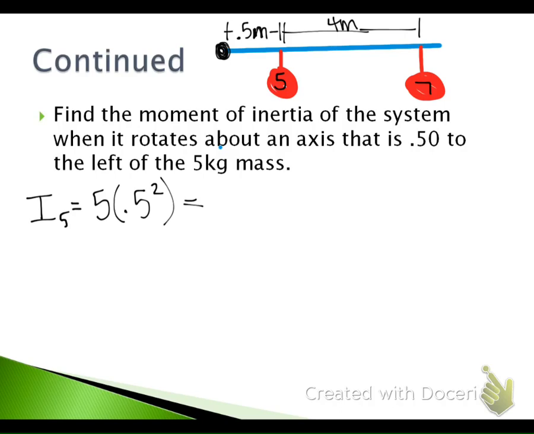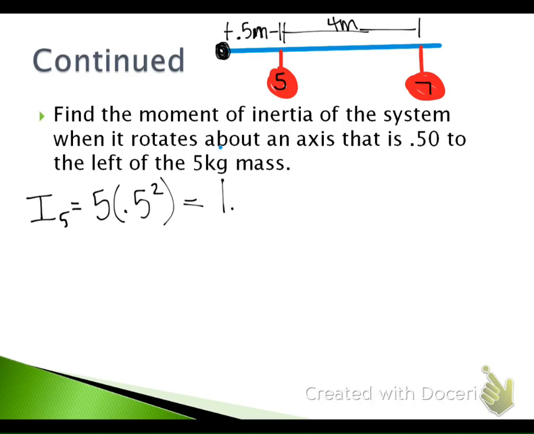The radius is however far it is from the axis point. So it's how far the mass is from the axis point. Since in the last problem we chose our axis point to be the center of the rod, that's why we divided it by 2. But here, since we chose our axis point to be at the end, we're just going to tell exactly how far each mass is from that axis point. Okay, so what did we get for our value of the moment of inertia for the first mass?